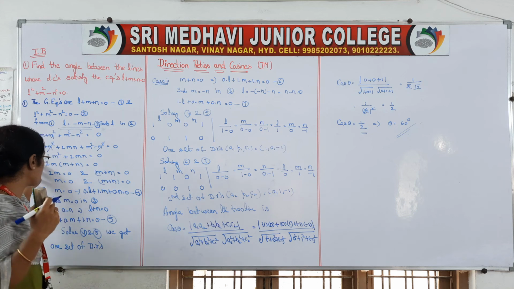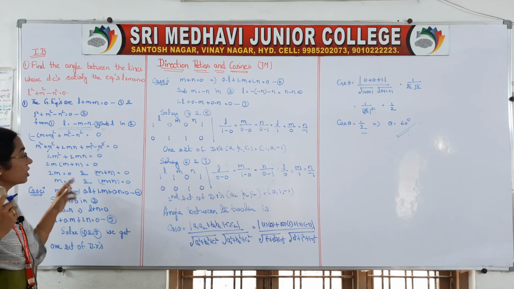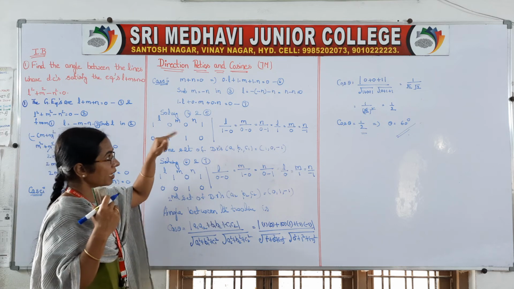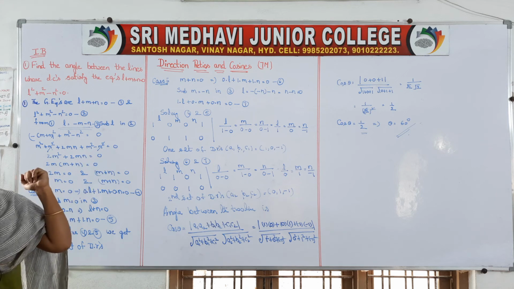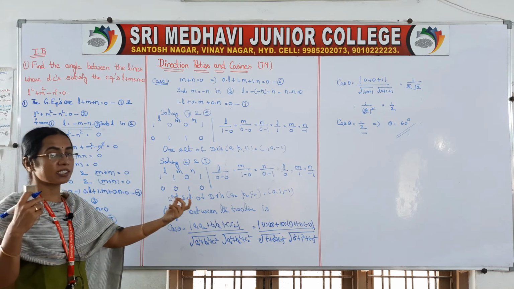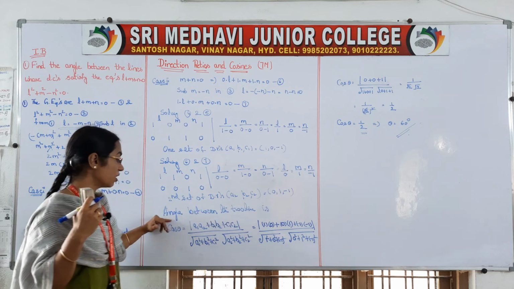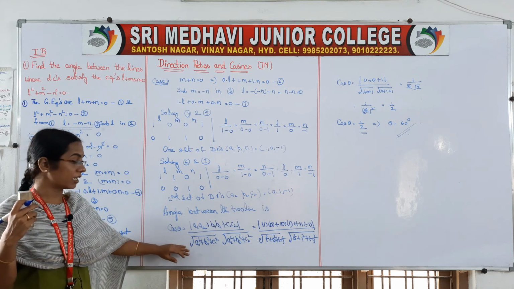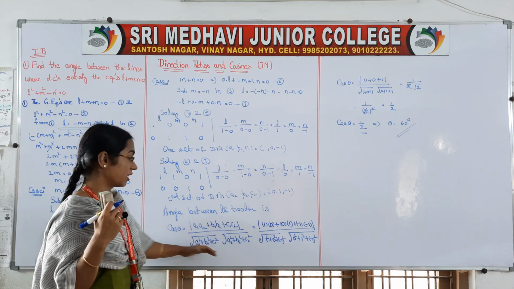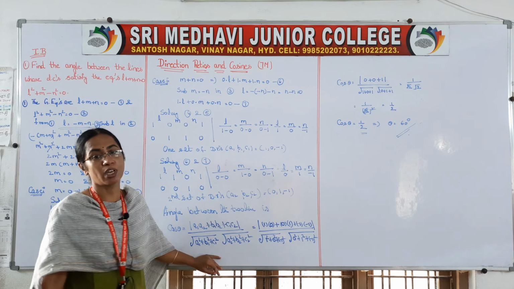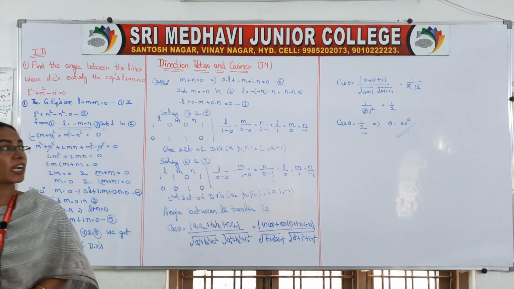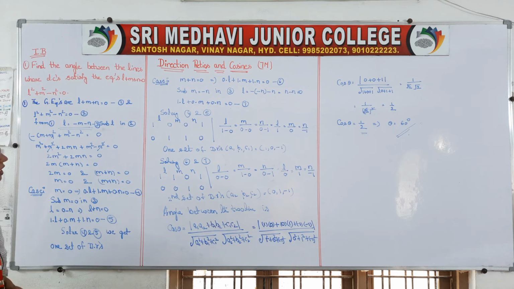Okay, so from the first case we will get two line equations. From the second case we will get two line equations. By solving the first set of lines we get the first set of direction ratios, and the second set of lines gives the second set of direction ratios. Then you take the angle between those two, right? So that is the formula, cos theta is equal to. If you substitute it, you will get the angle between the two line equations. Okay, so practice this problem. This is the most repeated question, I think given 7-8 times. So be perfect with this question.